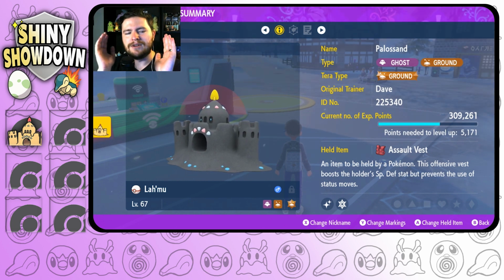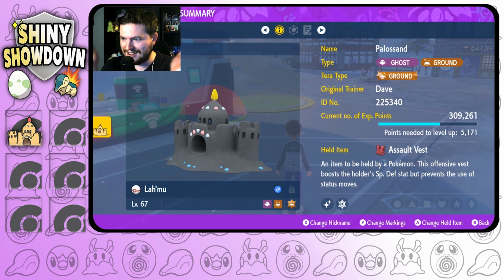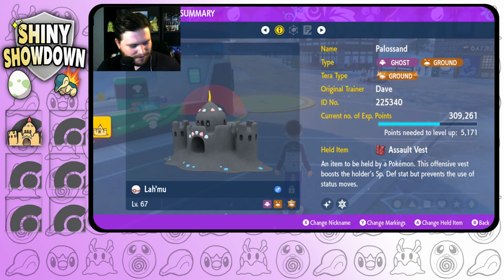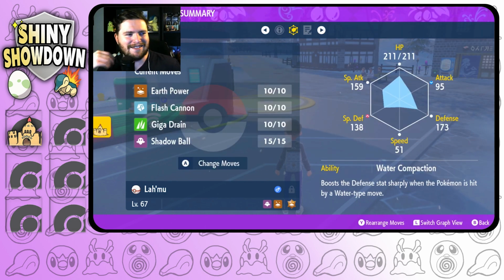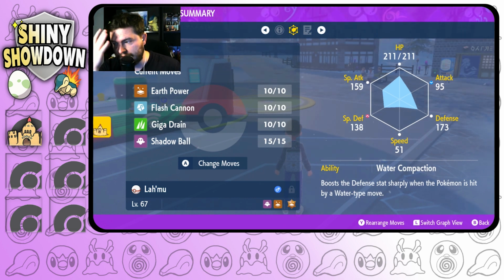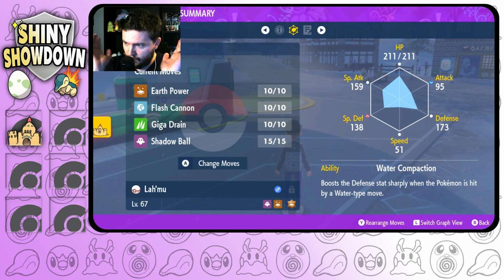So, we got Palossand today. Palossand. It's going to be fine. Okay. We're fine. She doesn't have Fluttermane. It's fine. So, as you saw, we have the Assault Vest. We also have Earth Power, Flash Cannon, Giga Drain, and Shadow Ball. Okay. And we have the ability Water Compaction.